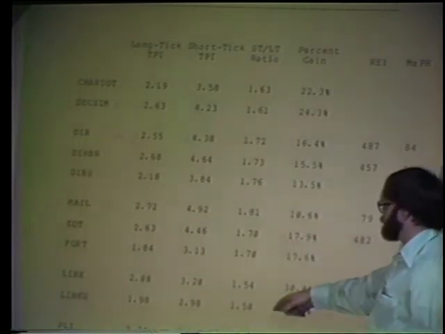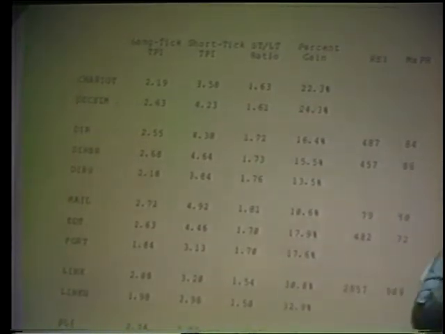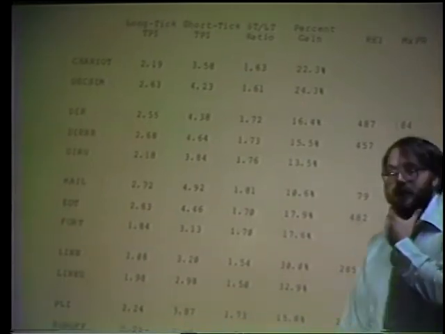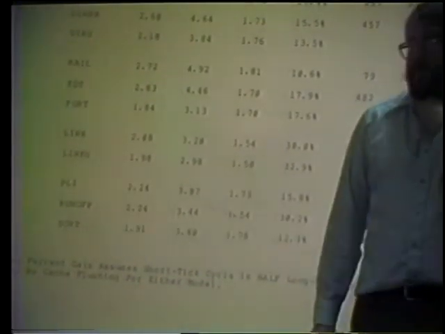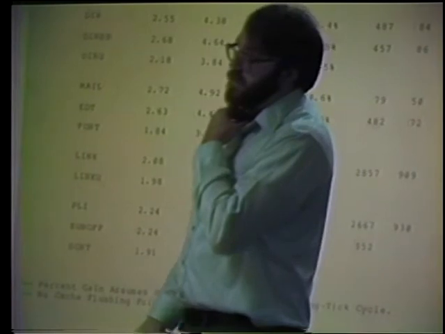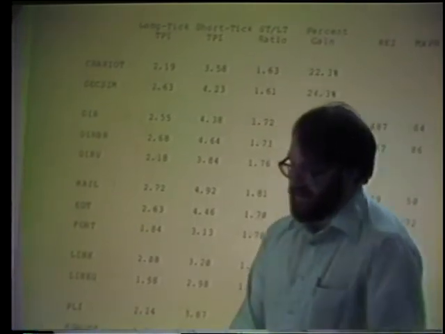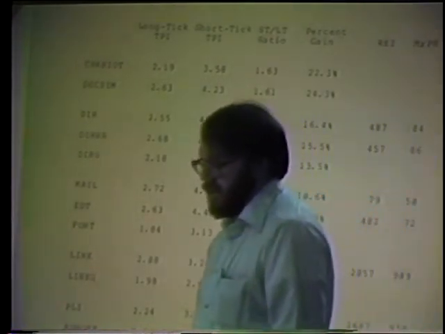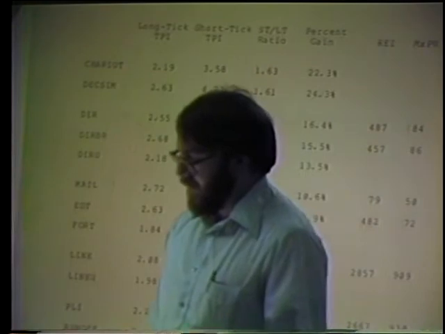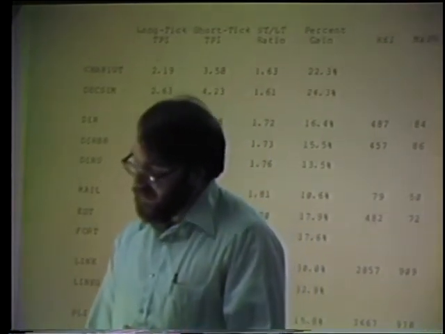I think you have this slide varying 3 to 4. So the short tick to long tick ratio is shown there in terms of TPI. Now, if you make the assumption, again, this is why the argument gets somewhat hand-wavy, that in fact the cycle time ratio between the two is a half. The short tick is half the long tick, based on the fact that we believe half the number of gate delays per cycle are required. But again, without doing detailed logic design of all the parts of the machine, it's not clear that is a legitimate claim. So there's boatloads of caveats here.